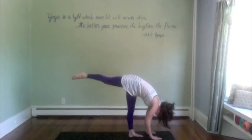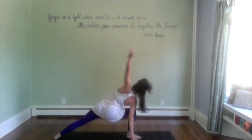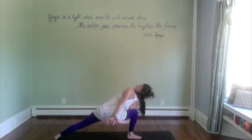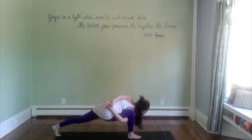I'm going to do a playful transition, just kind of hopping into a little bit of a handstand, switching legs and stepping the right foot forward. Yours doesn't have to look like that, or maybe it'll look way better than mine, but we'll come into side angle, any variation you like, including a bind. Spin the heart up toward the ceiling, go for 3 or so breaths, and then we'll shift into lizard variation.